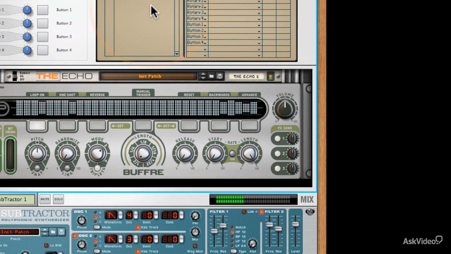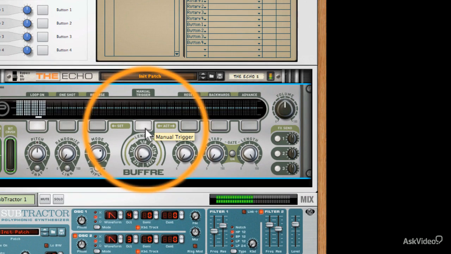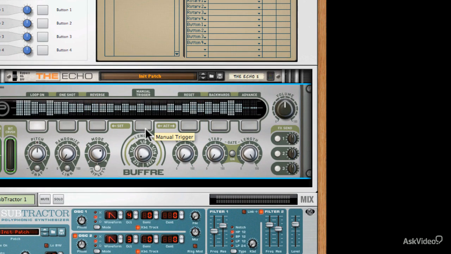Let's start off with the manual button that we spoke about in an earlier video. If you remember, the manual button triggers Buffre to begin stuttering and looping incoming audio without the need of a MIDI controller. If you recall, the manual button is great, but there's one problem. You have to hold the button down with your mouse or use remote overrides to assign a button to it. A combinator, or the master section, or an audio track or a mix track programmer offers a really cool workaround in making the manual button stick. Let me show you what I mean.